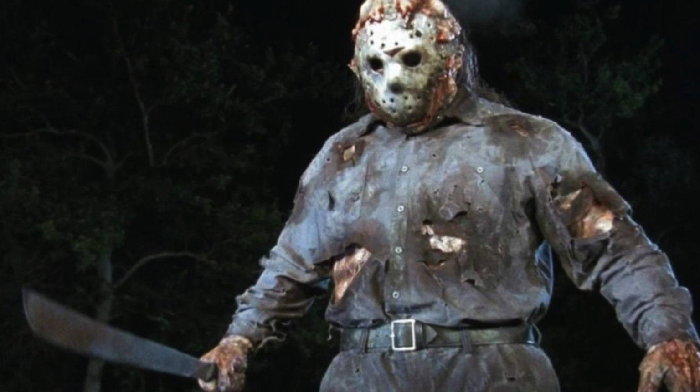I love the idea that apparently it carries over from Jason Takes Manhattan, where the aesthetic of his head and the toxic sludge that hit his skin is melting, it's deteriorating, and it's like fusing over the mask. I also love the look of the chrome mask, and they're still keeping the continuity of part 7 there, with the axe hit in the hockey mask.